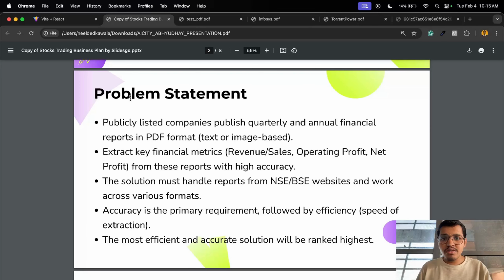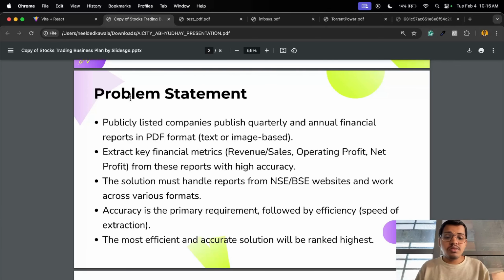So in order to convert the unformatted information into a formatted way, we need to pass that unformatted extracted information to an LLM, which will convert it to formatted information, and then we need to again ask the LLM to extract the key financial information from that data.